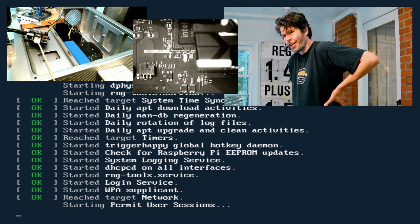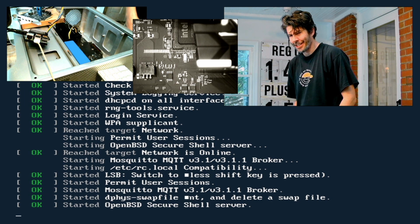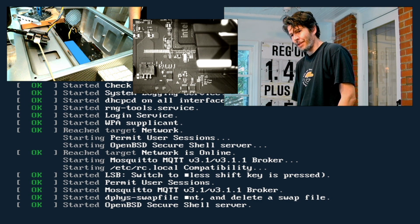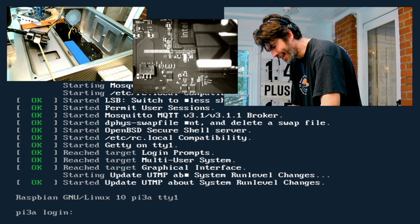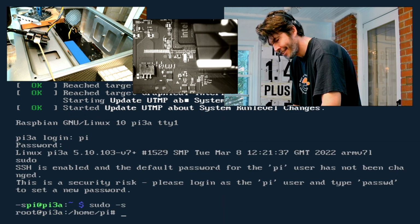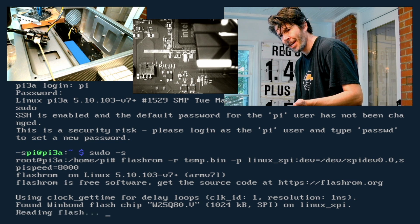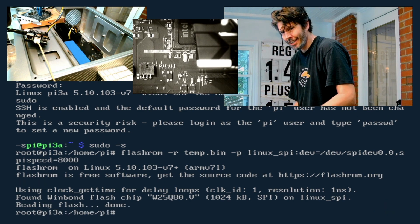It had crashed just because the 3 volts is plugged in and unplugged. It's too much noise and interference with the power supply, which is not unexpected. Alright, let's see. Now let's just try that same trick again. We're just going to read it, 8 meg. Bam. So that's what it's supposed to look like.